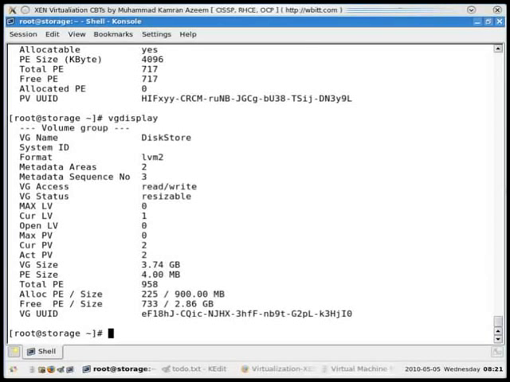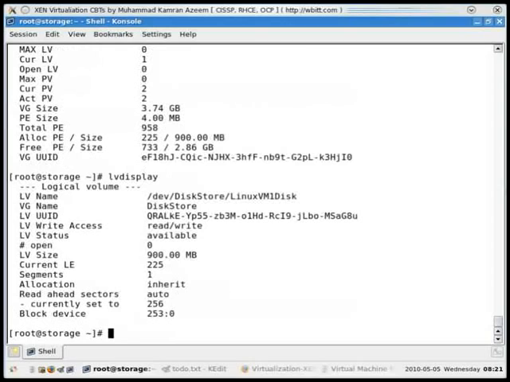Great. Now the only thing left is extension of our LVM. So lvdisplay will show me that I've got this logical volume with this name assigned to this disk store volume group with this much of space, and my logical volume is still not mounted. Why is it important?